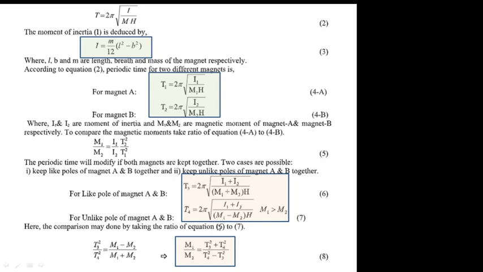And in the same way, once I have the combination, using the logic of equation 2, the like poles and unlike poles equation will be converted exactly into I1 plus I2 in both cases, but in like poles the magnetic moments will add up, and in unlike poles the magnetic moment will be subtracted. And there is a condition that M1 should be greater than M2. So of the two magnets, one magnet will be heavier, so naturally its magnetic moment will be more powerful.